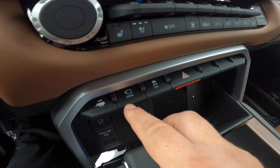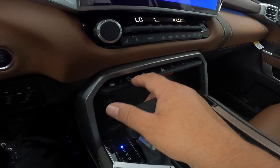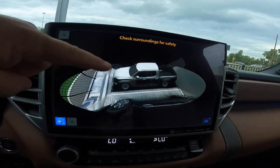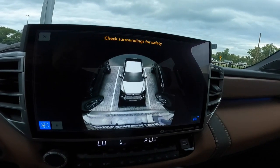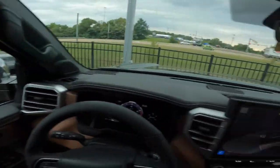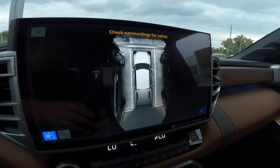You're looking for this button — this is your View button. If you hit this button you're going to see it looking all the way around the car. This is a representation of the vehicle — I know it's not black, I'll show you how to change that — but it's a representation, and the vehicles on either side of me are right there.